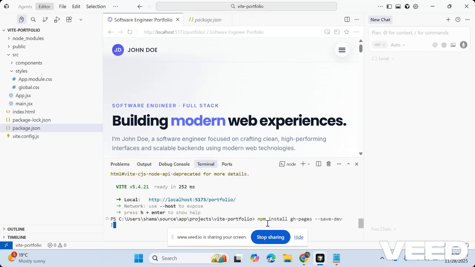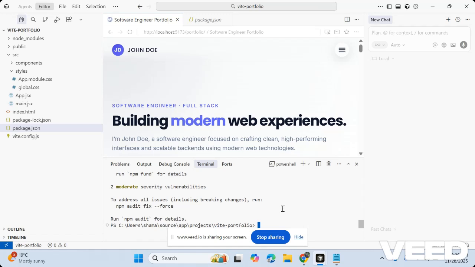So we have to install that in your application. Now it's installed, so post installation, we can deploy your build automatically.